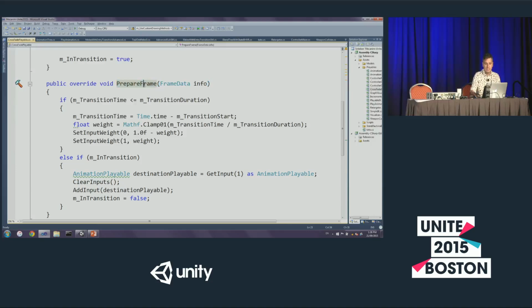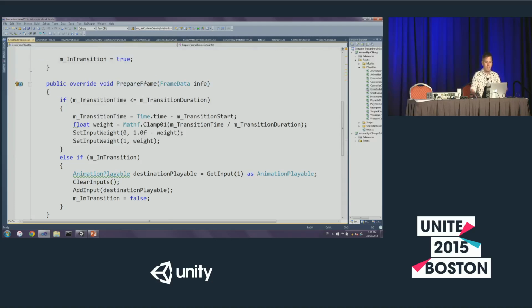So basically this is called by the graph evaluator in each node in the order they are traversed. This means that if you have tons of those custom playables, you don't want to handle all the logic in a big update function in a script somewhere, right? You want the waiting logic to be handled by the custom playable node itself, and this is what is called prepare frame. I hope that you guys will do all kinds of crazy nodes. I'm sure that tomorrow somebody will write back the whole legacy system using playables, and this is possible.